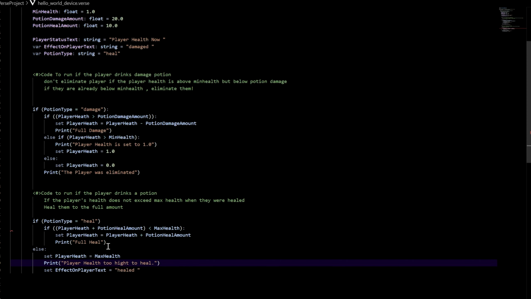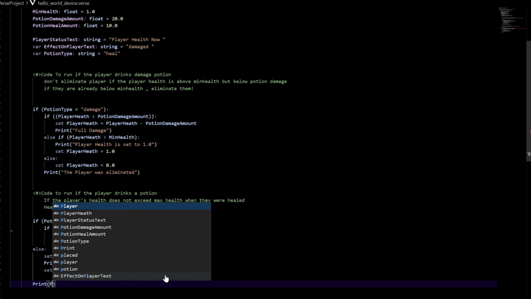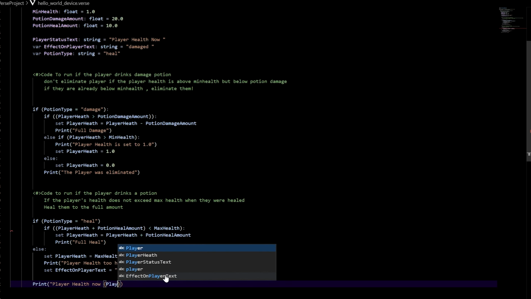Now, if you want to, let's go ahead and set a check that says at the end of this, print player health is now whatever. So let's set up a check for all of this. We want all of this code to get checked, and let's say print, and then in quotation marks, player health now, and then let's put the curly brackets, and you can say player health.